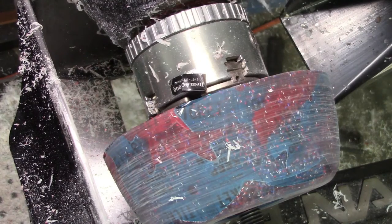Okay, so now it's everybody's favorite part, sanding time. Yay.